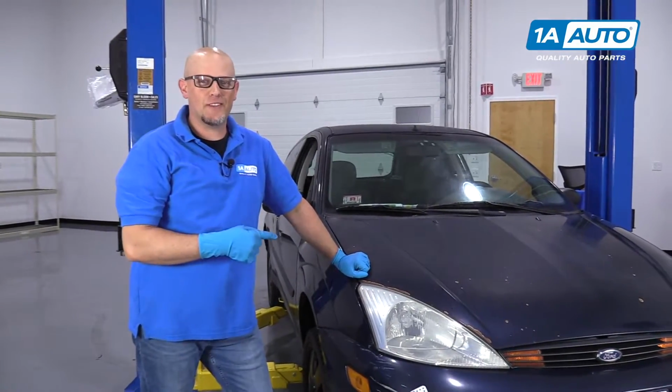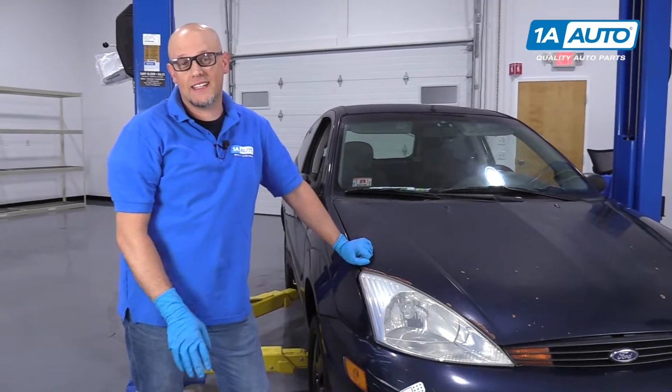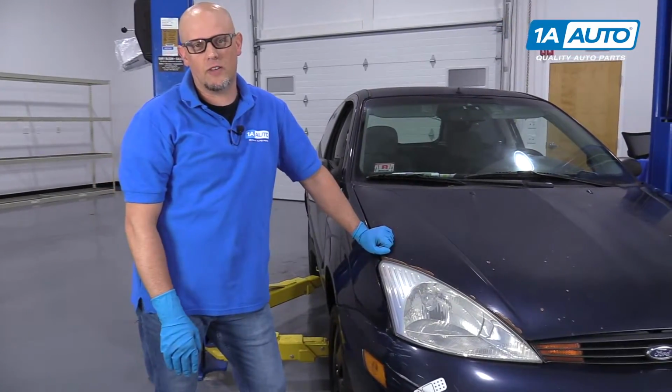What's up, guys? Here we have a 2001 Ford Focus. We're having some problems with our right side turn signal bulb. We replaced the bulb and it's still not working, so we're going to show you how to diagnose it.